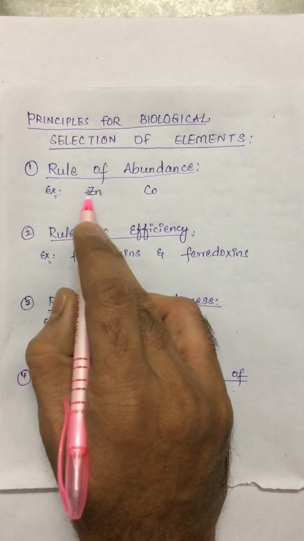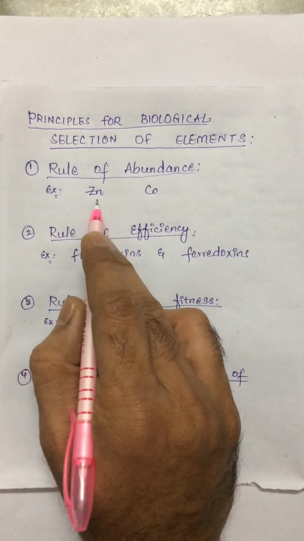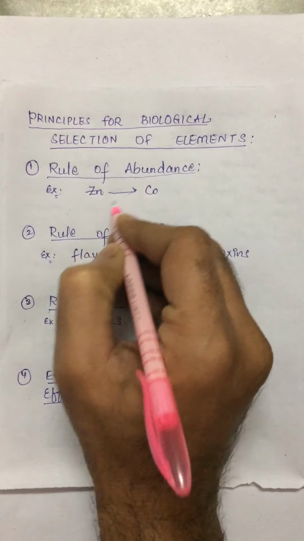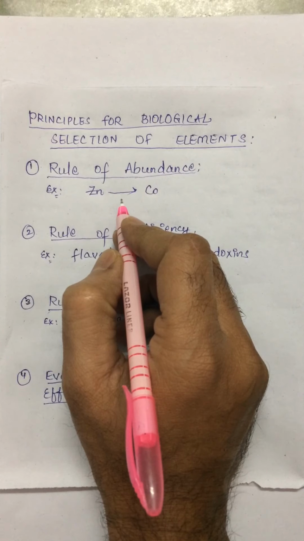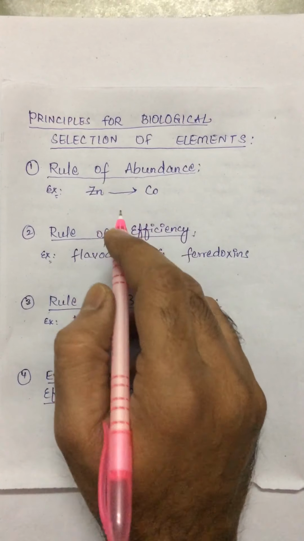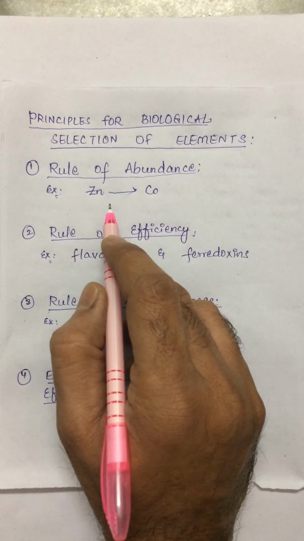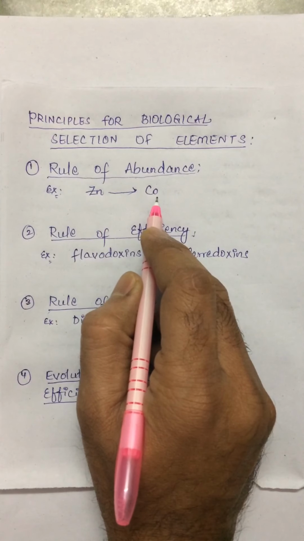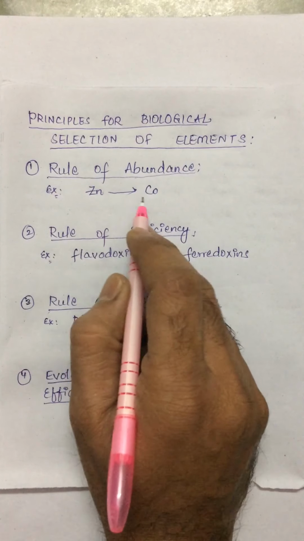If I choose a biomolecule where zinc is present in a given living organism, in in vitro studies, if zinc is replaced by cobalt, the living organism was still found to perform the same catalytic activity in that particular enzyme. It means that if that particular organism is grown in cobalt-rich media, what they found is that slowly those organisms develop enzymes where the zinc is replaced by cobalt but without losing catalytic activity. So we may say that zinc and cobalt are interchangeable.